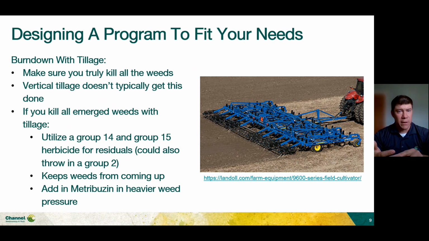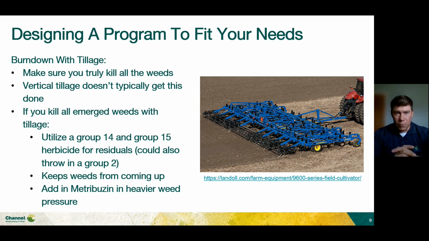Some group 14s will provide you with some burn down power. So that's something to keep in mind. And then group 15s are going to be one of your best options for controlling things like water hemp and small seeded broadleaf. So those two definitely need to be in there. You could also throw in a group 2 or maybe even a group 5, as I've got, add in metribuzin when you have heavier weed pressure. Those all keep weeds from coming up. Okay, and that's going to be the name of the game. If you've got a clean seed bed, we want to start clean and stay clean. So if tillage has got it clean, those are your options to help it stay clean.